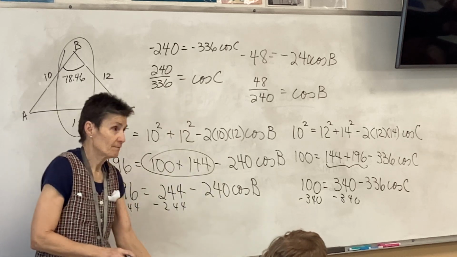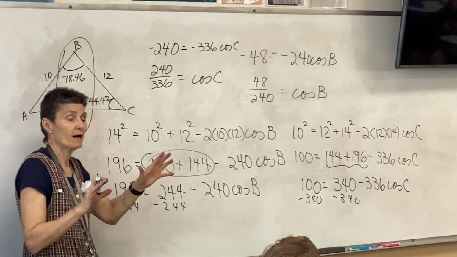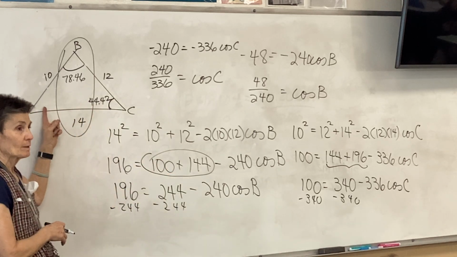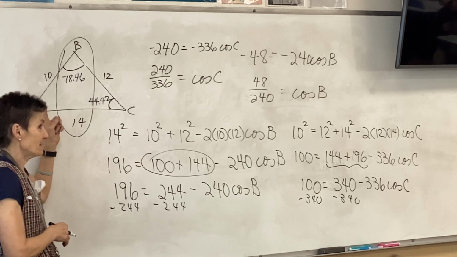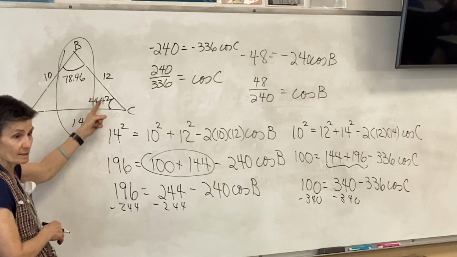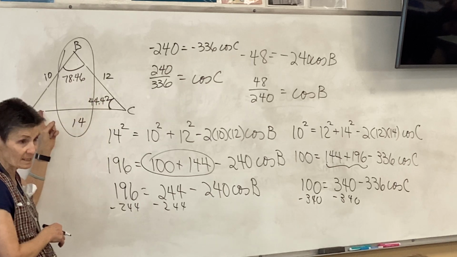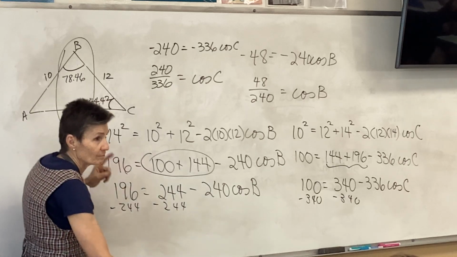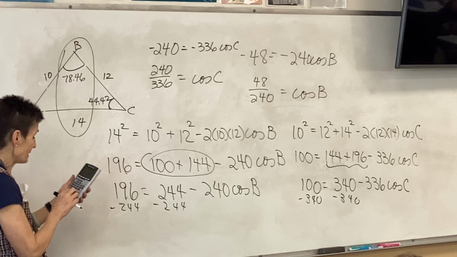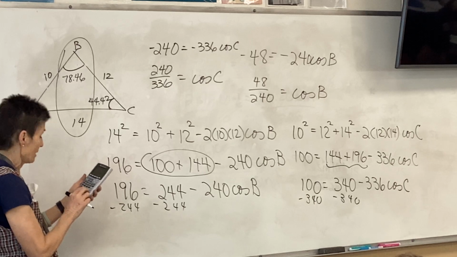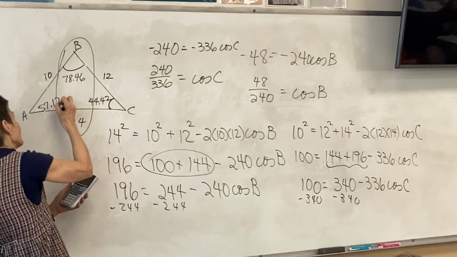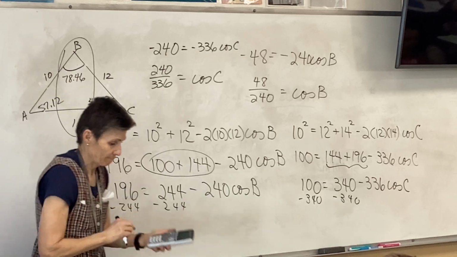Now, if that was just an amazing good time, could you do it one more time for angle A? You could. But even I don't like it that much. If I know these two angles, can I just subtract to find this one instead of doing all of the math? So 180 minus 78.46 minus 44.42, 57.12. Yeah, so I can.